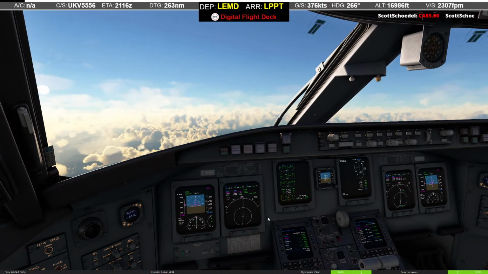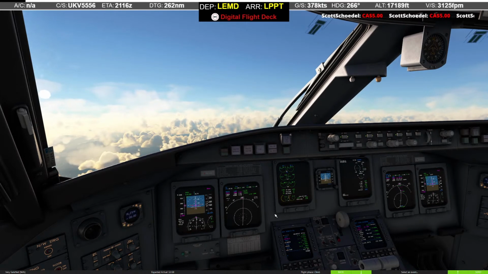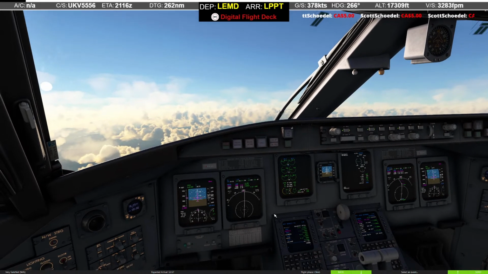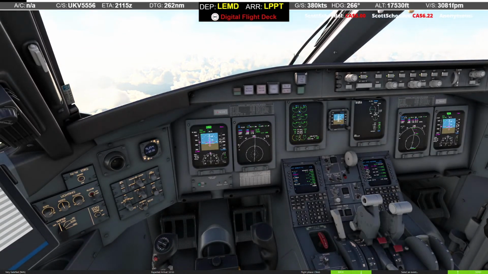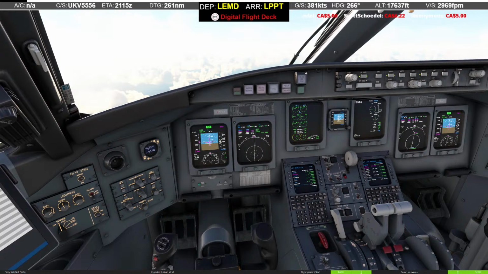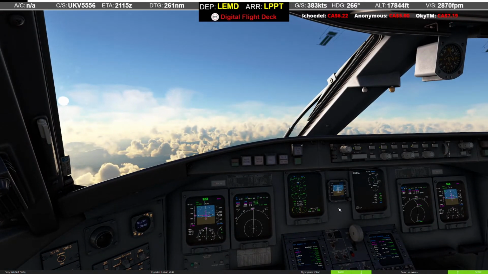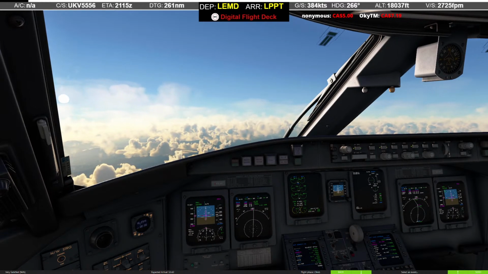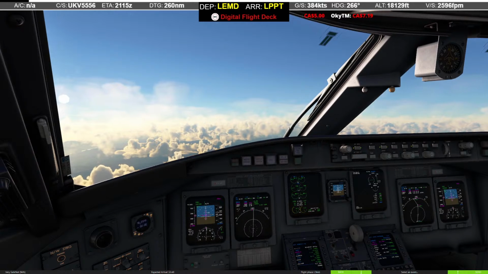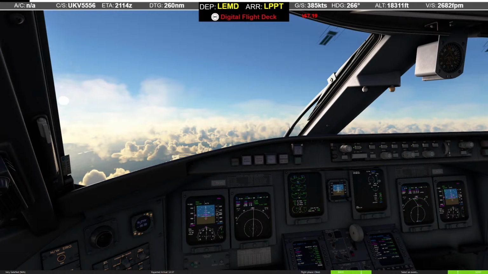So we're going to maintain this speed all the way to our cruise altitude. Actually, what I should do, I forgot, is bring the engines back to climb power. There we go. So they're going to pull back slightly. So our rate of climb will decrease a little bit.